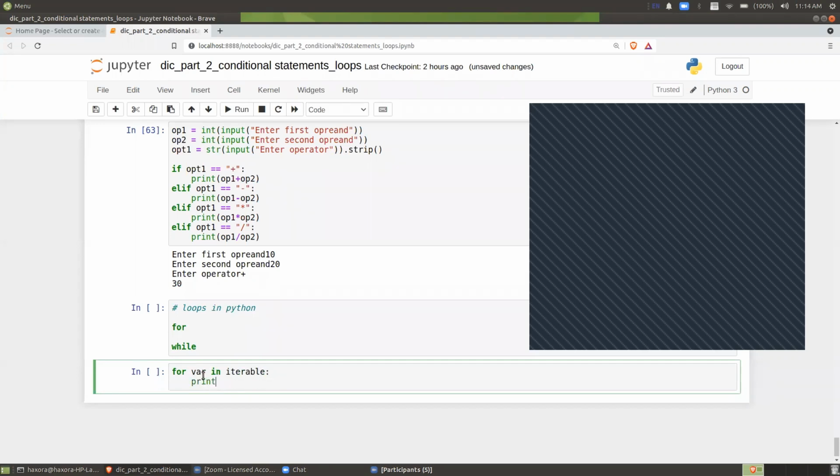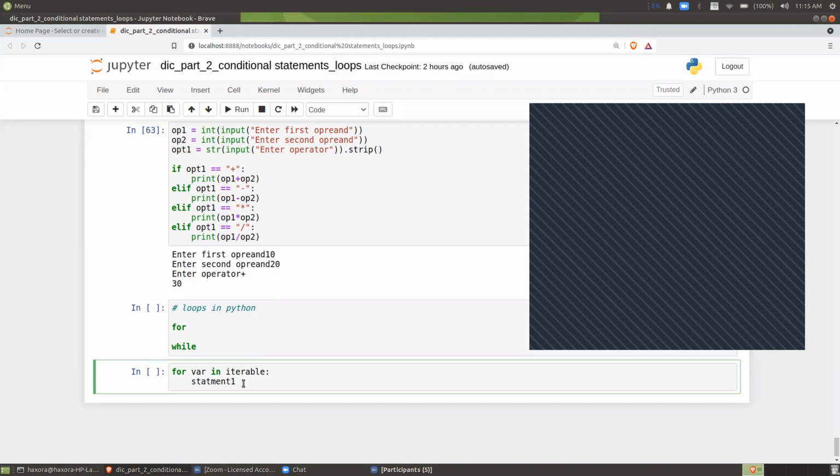Inside this you can write anything of your choice. Let's say I write statement 1. Before starting, can anyone tell me what you mean by iterables? A data type on which we can iterate. Yes. So how do you check whether a particular object is iterable or not? I've told you, right? I think if indexing is allowed on that object.